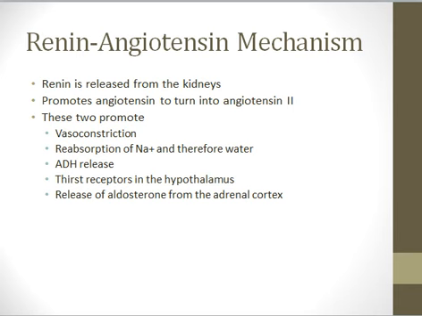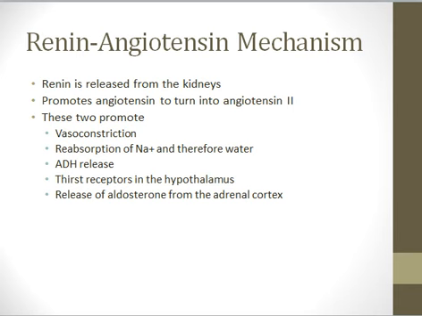Okay, angiotensin 2 is a very, very potent vasoconstrictor, reabsorber of water. This is all listed below. ADH releaser, okay, and it stimulates thirst receptors in the hypothalamus. Angiotensin 1 will do this as well. It'll do those things. It's just not nearly as strong as angiotensin 2. Angiotensin 2 is very, very potent in increasing blood pressure. Angiotensin 1 does as well, but angiotensin 2 is really the one that's important for doing that.